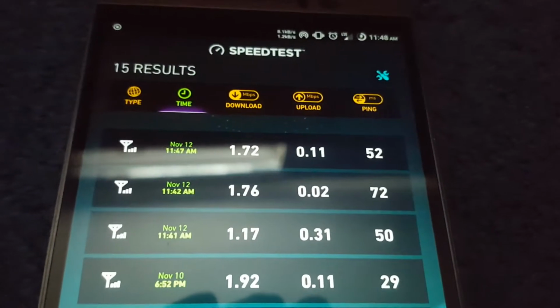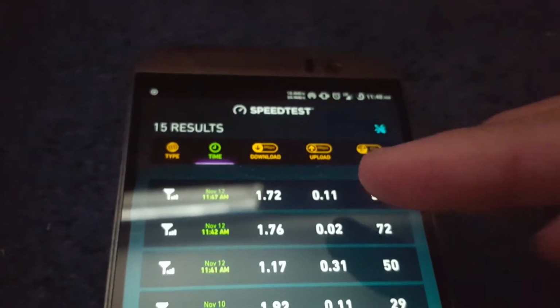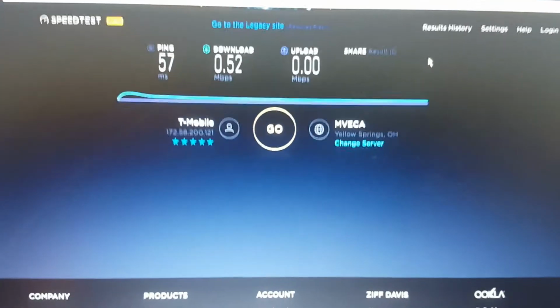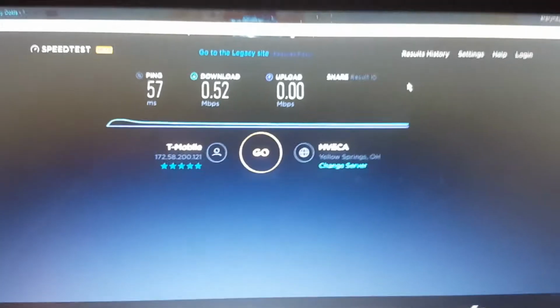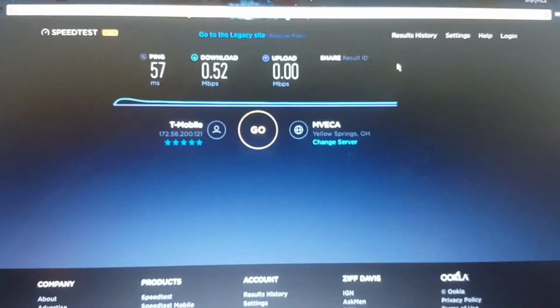And I just took a speed test on my phone. I got 1.72 megabytes download, and here are 3 other tests. As you can see, consistent 1.7 megabytes a second, so they are throttling me. It's not just because I have bad service. If I do this right next to the tower, I get the same result. Instead, on my phone, we'll get like 34 megabytes a second download, but I'll still get 0.5 on the computer. So that's just T-Mobile throttling.